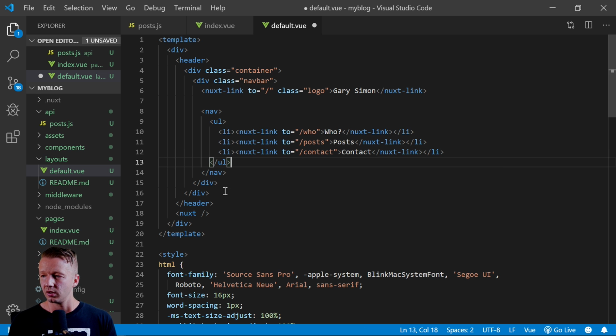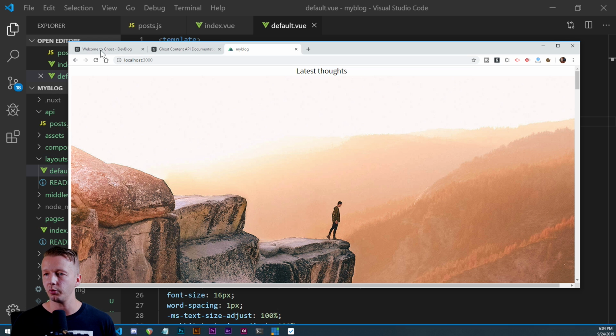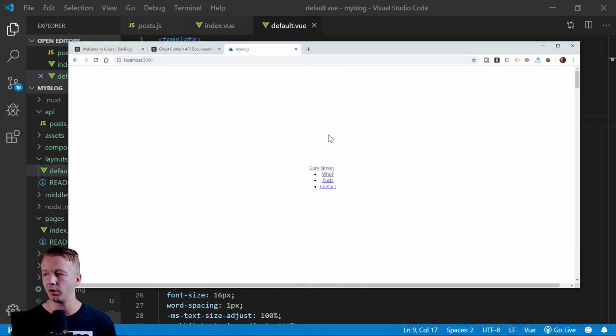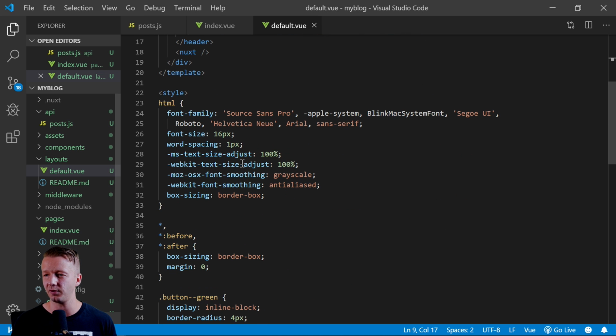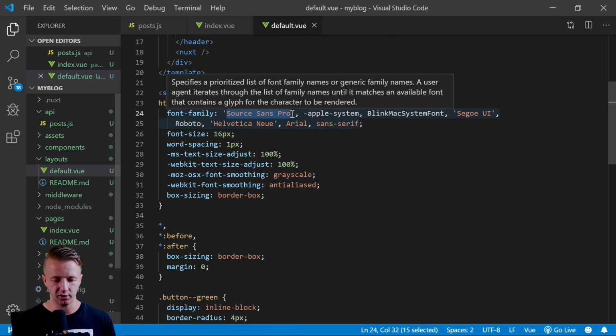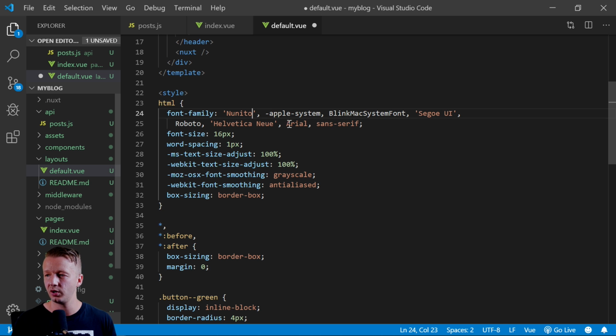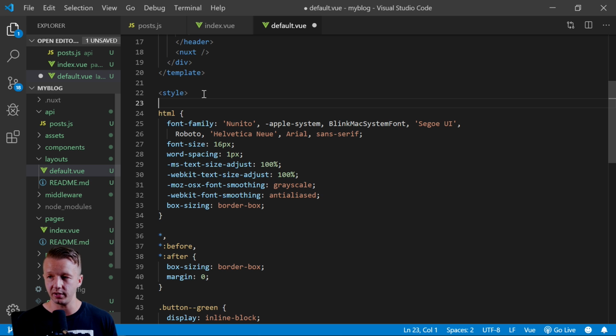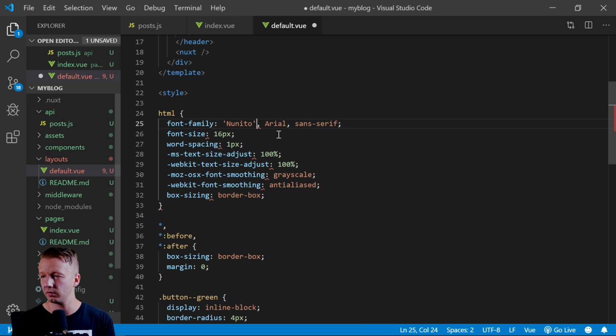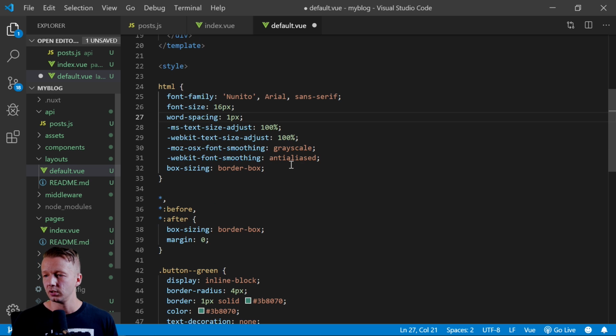So this is good. This is all the markup that we need here for the default.vue. So now if we go back here and we refresh, we should see that markup at the top, just like that. It looks really messed up because they do have some default stuff down here. I'm going to change Source Sans Pro to Nunito. If this is a real project, you definitely want to import the Nunito font. It's a Google font. It's already installed on my machine, so it's going to work anyway, so I don't really care. I'm going to get rid of all this other stuff here. All right, and then let's see.